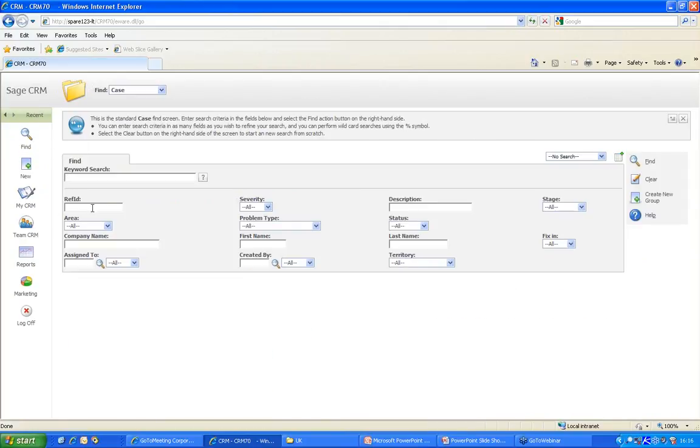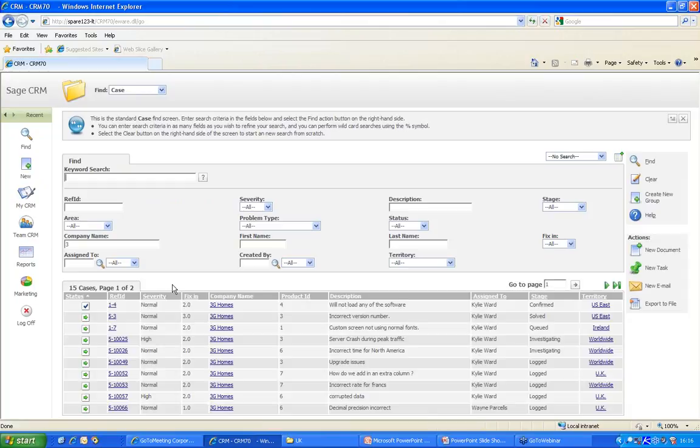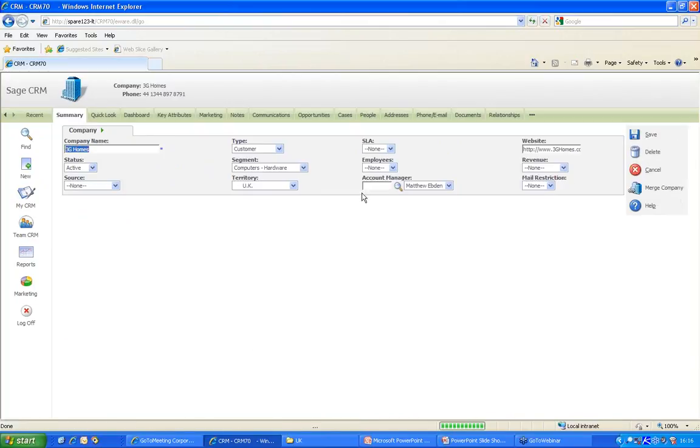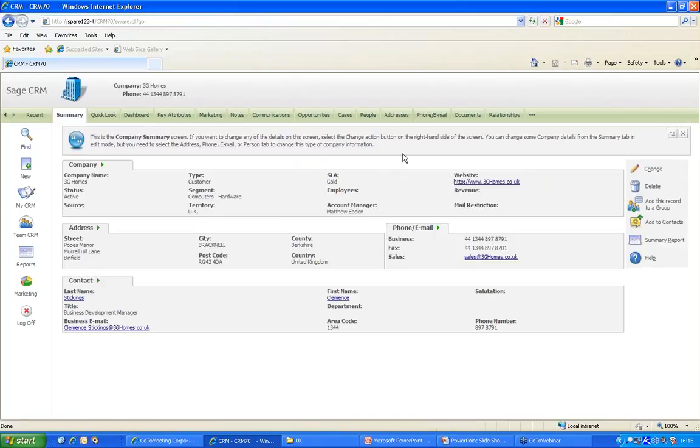So if I go and find a company, let's look for a company called 3G Homes, which of course we've been working with. If I click on change, you can see that because Kylie Ward is a member of the support team, she can go and change the information that she needs to. But the other teams are restricted from that.